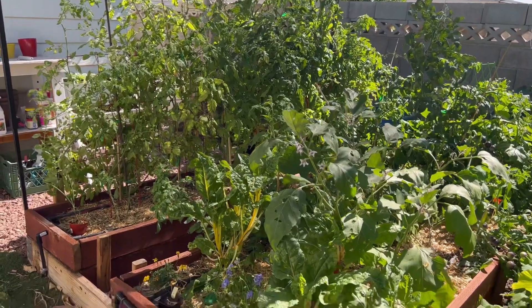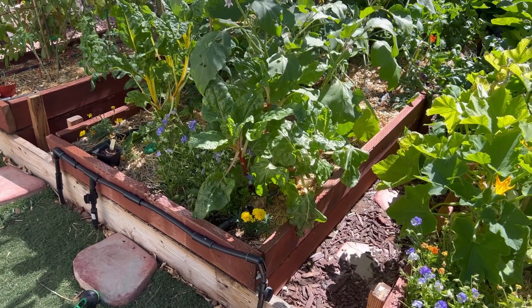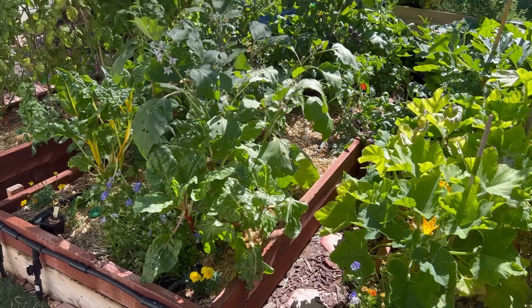It is possible to grow things here — I'm living proof of that. I never knew in my wildest dreams that I would be a gardener and have this kind of garden, and that I'd be showing it to you and trying to teach you how to do it yourself. It's just amazing to me. I hope you guys enjoyed the first garden tour here at Desert Rat Gardening — it's my little slice of heaven. This is my therapy, my sanctuary. I'm sad when I can't come out here every day. The window is small for gardening in Las Vegas because it gets so hot — you have a small window in the morning and a small window in the evening to get stuff done. But it's worth it.